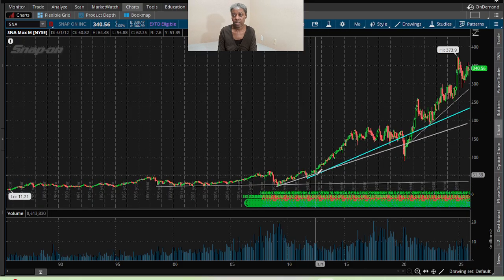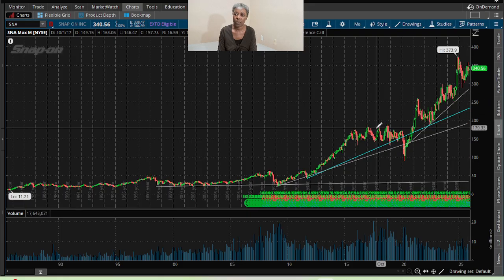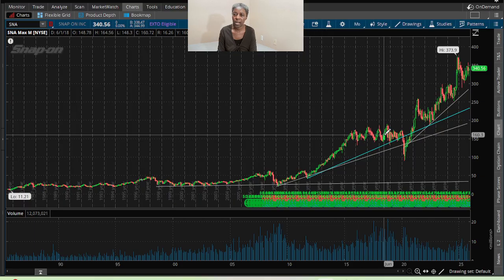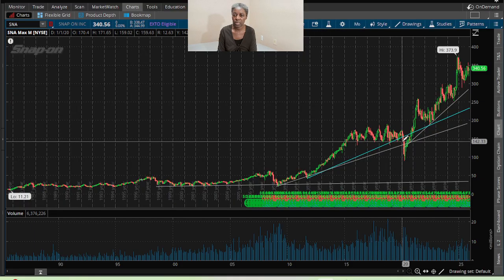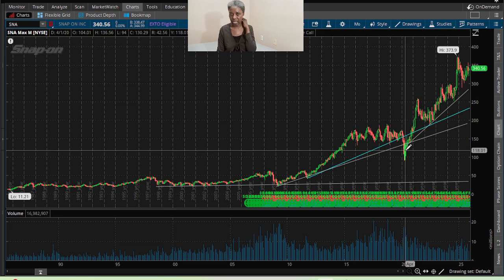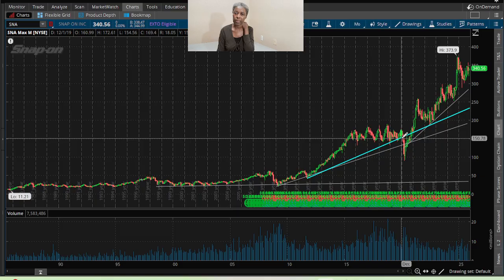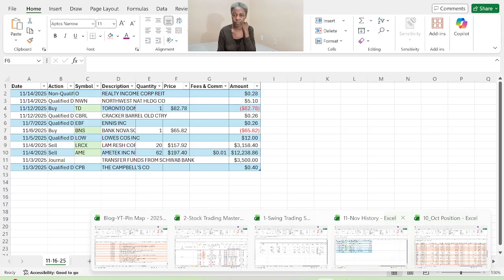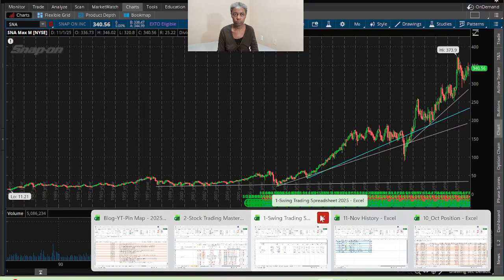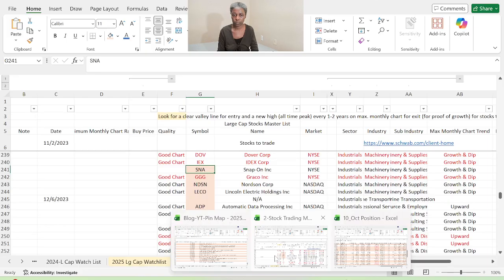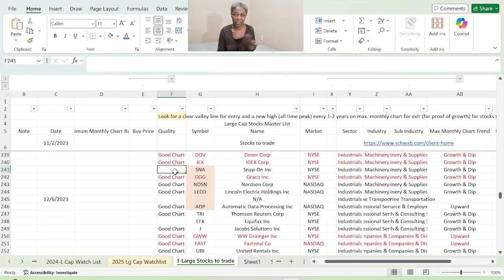When it's done, and again, you can see this growth here is multiple years, and it could be that's why it's doing around this area, and at some point it might pull back down. Here it plateaued instead before it dipped. So we are going to keep an eye on it and see what it's doing. We are going to add it to the watch list. And we can just put "good chart."